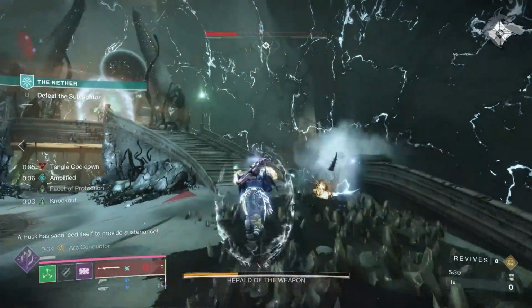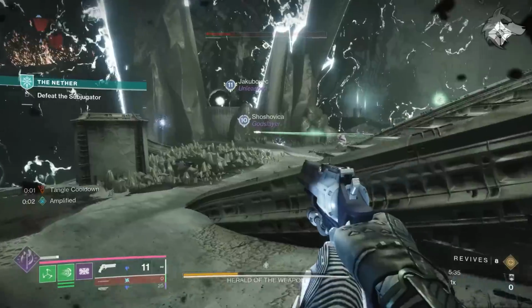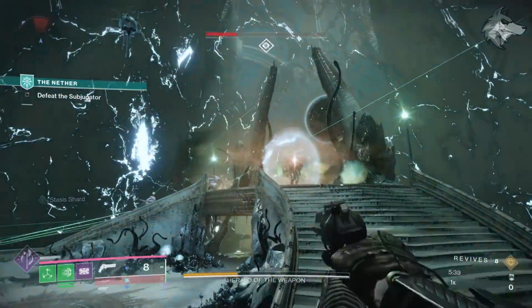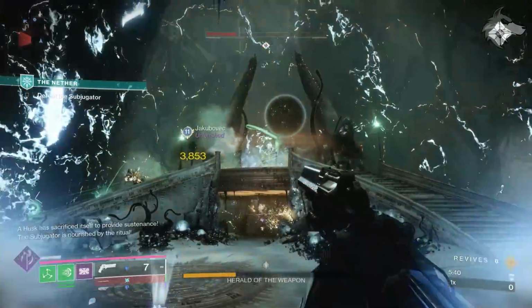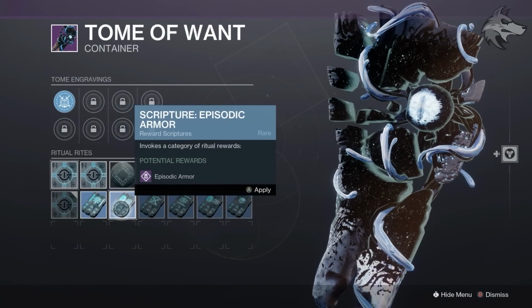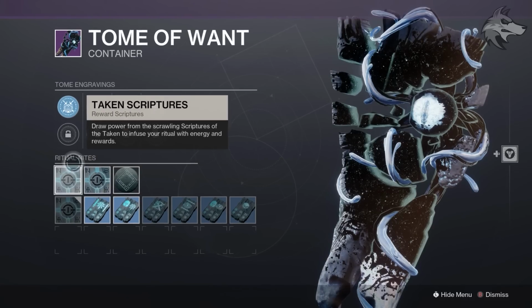And so initially, there is this intro quest, as always, for the episode content. The quest elements are actually relatively in-depth this time around, and they initially lead us to acquire the Tome of Want from Eris's apartment. So it's worth working on getting this as soon as possible, as it will unlock plenty more rewards as we move forward with the episode.